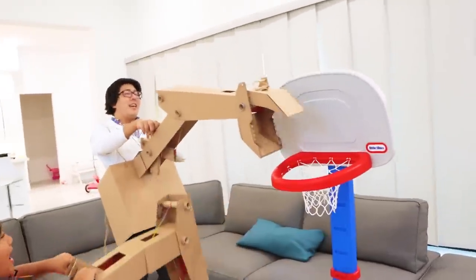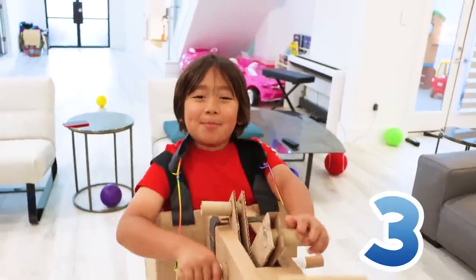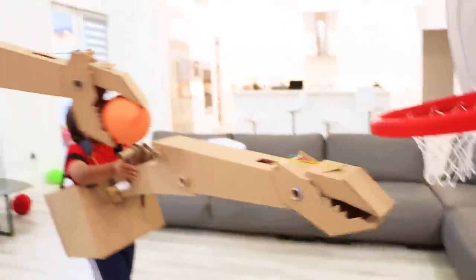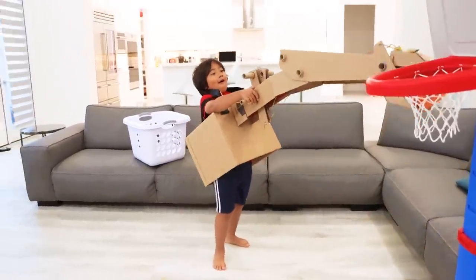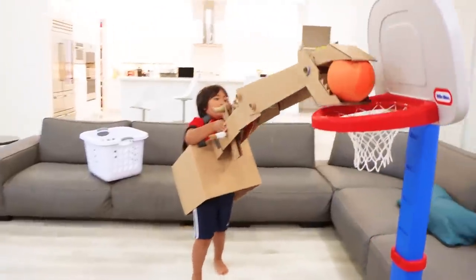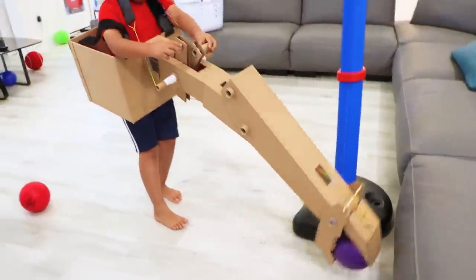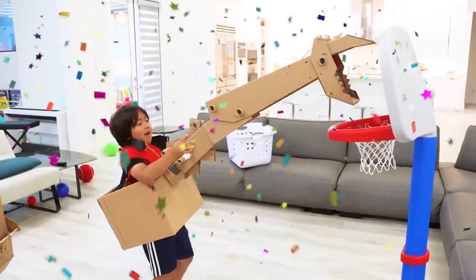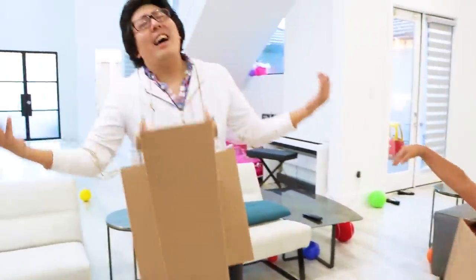I guessed it! Two points! Three points! Yay, three points for me — I'm winning! You dropped it! I'm going to get the eyeball! You dropped it! I'm going to try to get the big ball! She's going to do it! No! Yeah! Woohoo, I win! Yeah! I lost, but it's okay because it was so much fun! I really like this claw machine!